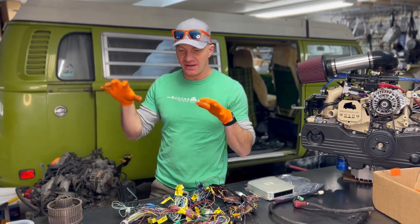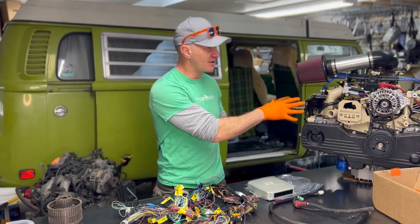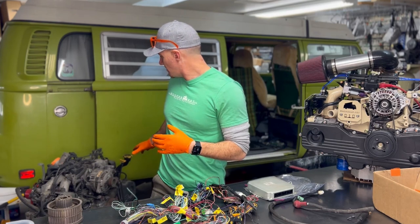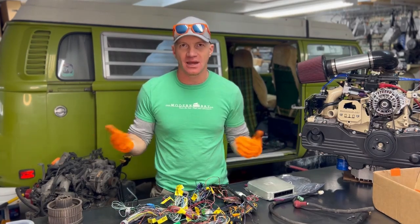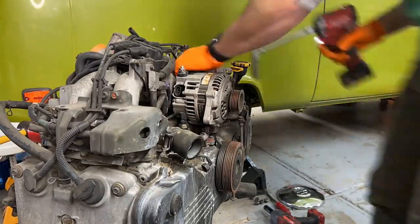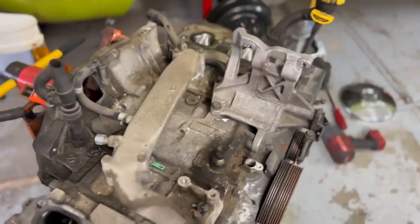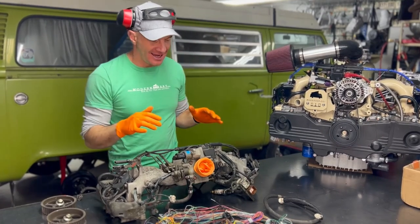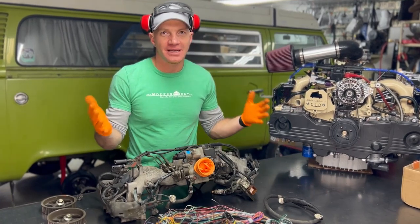I'm going to pull this intake off and lay it all out. To my lift you can see what things end up looking like for Modern Bay motors — to my right is a crusty donor vehicle. I'm going to pull this whole intake off and our customer can clean it up as they want; this is for a DIY conversion so we're not going to powder coat it for them. Things got a little wild pulling this — I often suffer from 'if you give a mouse a cookie' syndrome. I took the intake off and since I had all the tools out, I went ahead and broke down the long block to send the core off and get the heads rebuilt.